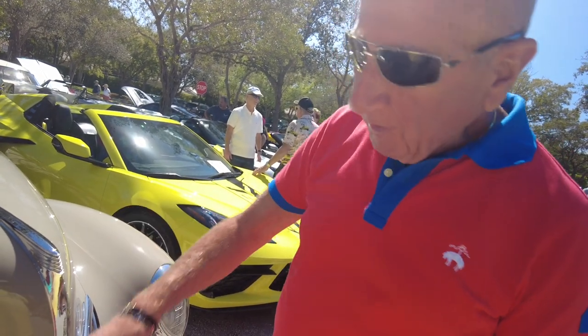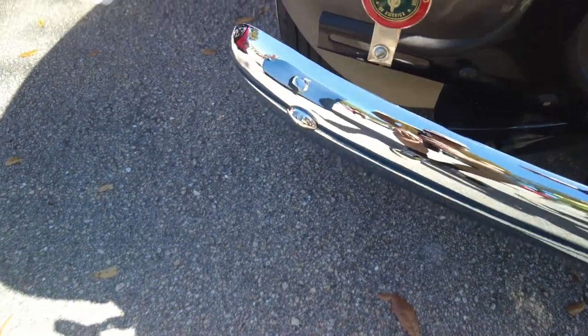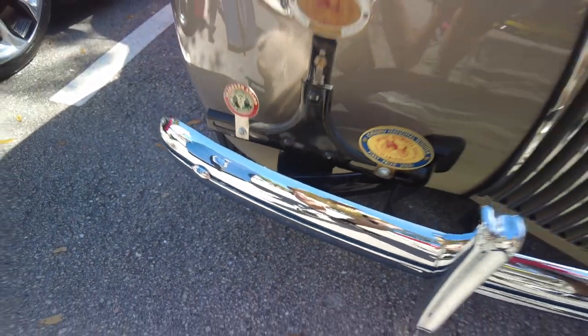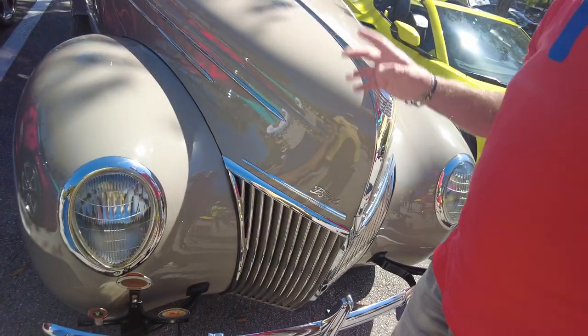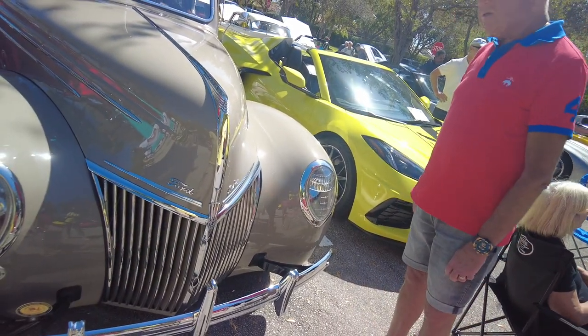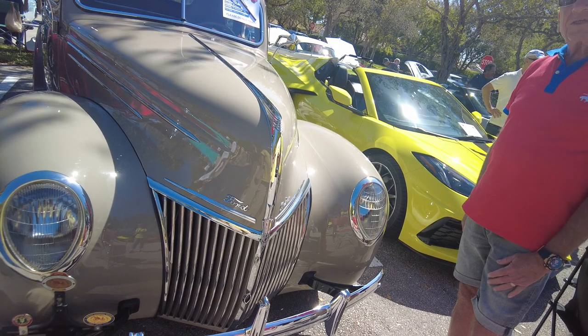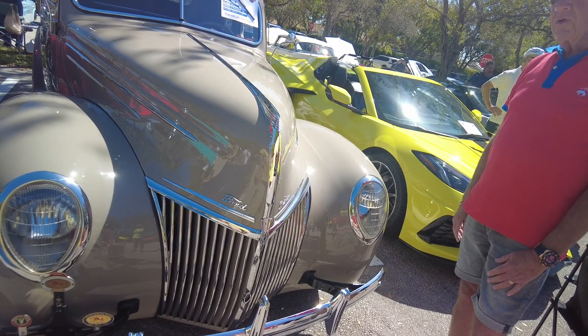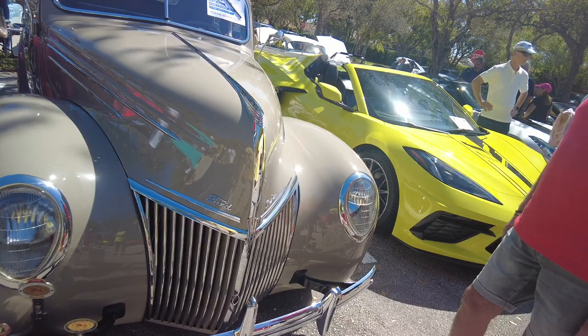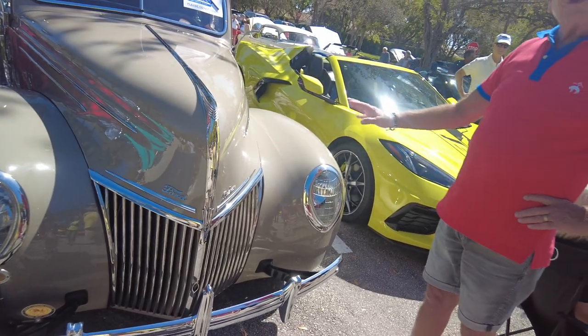This particular car is a major grand national winner at AACA. It's also a Dearborn winner at the Early Ford V8 Club. And this particular car was painted, whether you believe it or not, 30 years ago. It's always been in museums. So where'd you find it? Texas — it was in a museum. The wife was selling it, the man was sick. Someone turned me on to it and I paid someone to go down and look at it. I have documentation — 30 years ago this car was painted.